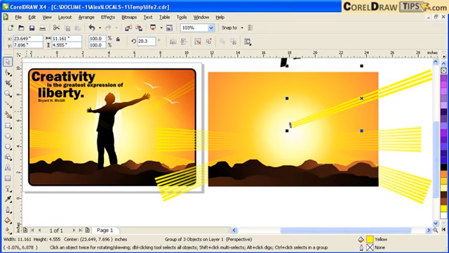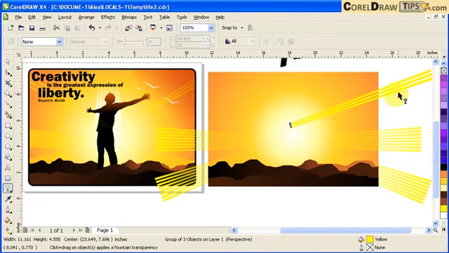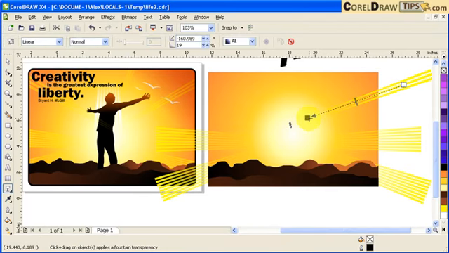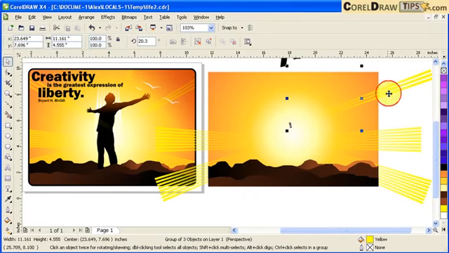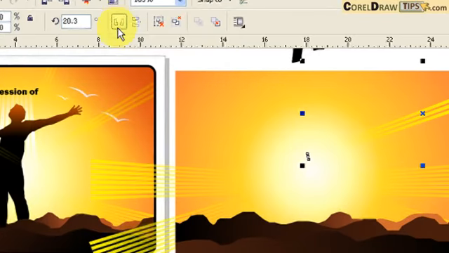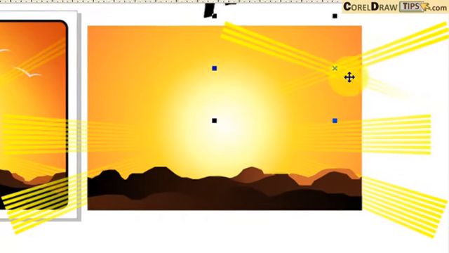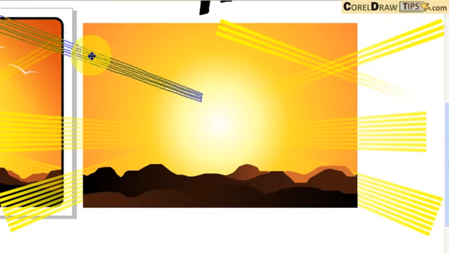Okay, now we're just going to add some transparency. So you click on your interactive transparency tool, click and drag. Okay, there, just make it fading there. And I click on this, and I think it's a mirror image. So plus sign on your keyboard, and then horizontal mirror, and move it to this side here.